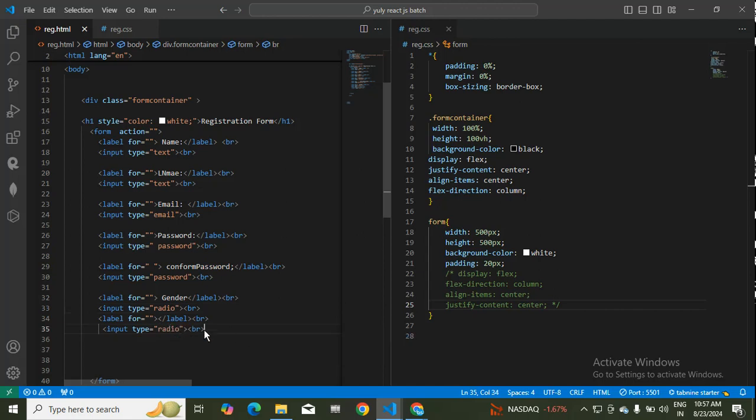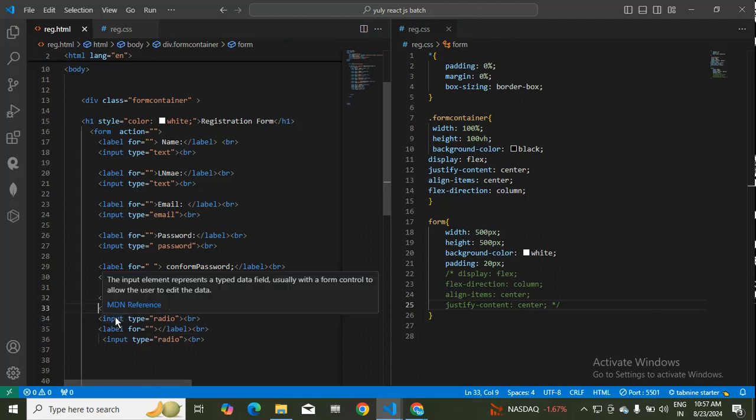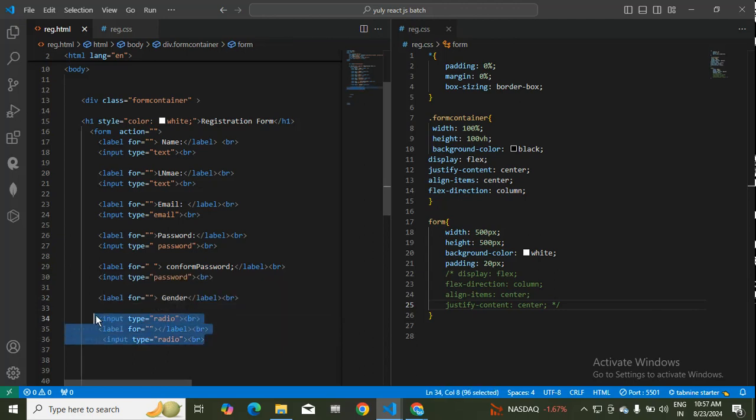Actually, these two things I need in the same thing, in one div only, so I'll just remove this.